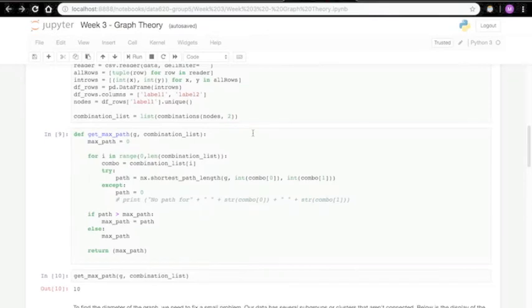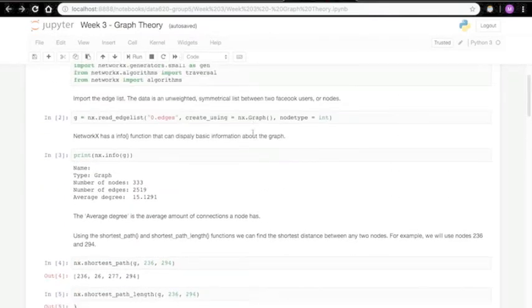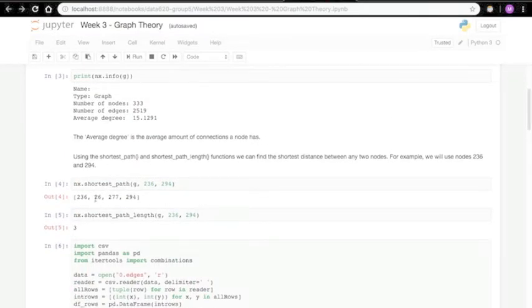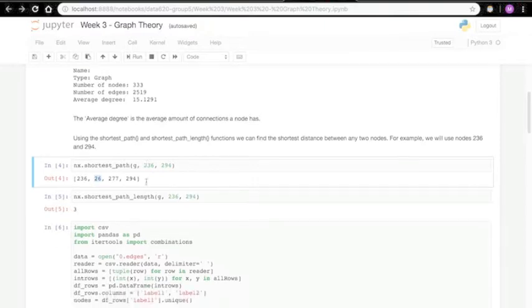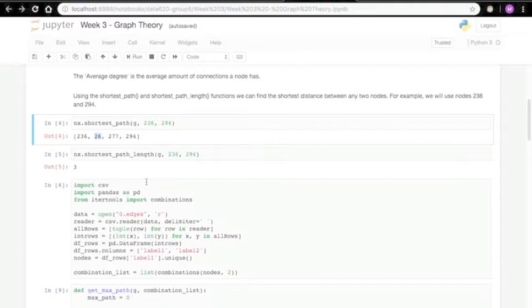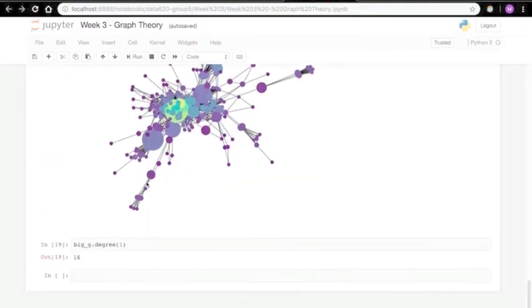Essentially, betweenness centrality quantifies the number of times a node is in the shortest path between two nodes and shows how interconnected nodes are. If, for example, node 26 kept showing up in the shortest path between two nodes, then you would see that it was a very important node because it really helped make things more interconnected.